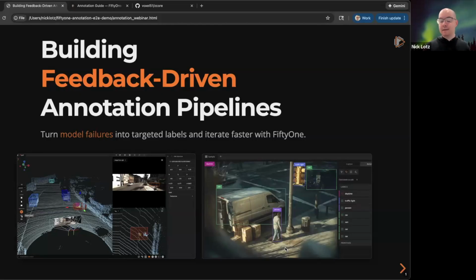We take both a qualitative and quantitative approach to data selection. We'll take an embeddings-based flow to try and uncover data that is both diverse and also data that is potentially causing models to fail. And we'll try to ensure that we're being as efficient as possible in our data selection strategies. Then we'll also take a quantitative approach. We'll look at what's called core set selection, which is a way of looking at the diversity space of your data and choosing the most unique samples that are most worth labeling. And again, we'll keep that tight flow in the process.